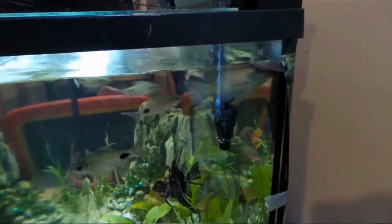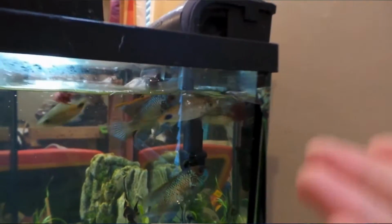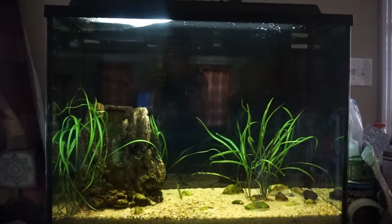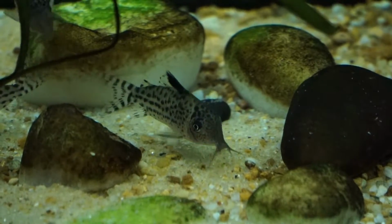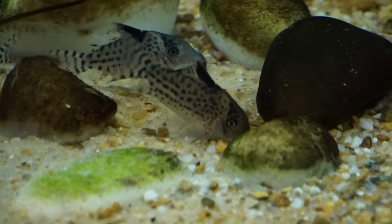I don't know, it's been a while, but the last time you guys saw it, I had quite a few fish in the tank, and basically what happened is with all those fish that were in there, they were doing great and all that, and then I had an ammonia spike and I lost a lot of those fish, unfortunately. So the tank's been running for a couple of months now. It's doing really good. It's crystal clear, and the only fish that I have in here and that's been in here for a while now are the 4 Agassiz cory cats, and it just looks like an empty tank because half the time they're in the back hiding.